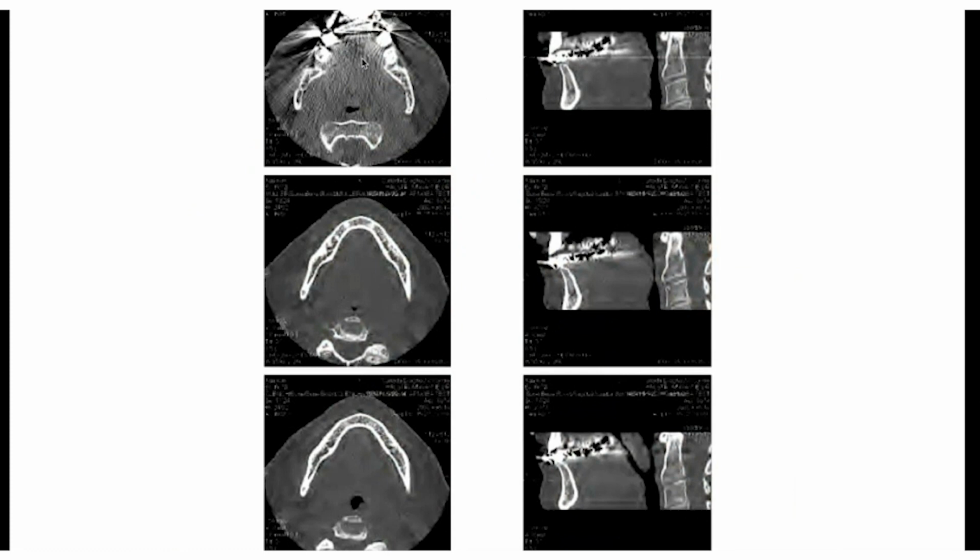This is a cone beam, just to orient yourself. I don't know if you can see my pointer or not, but in this top section we're looking at a cross section. That's the spine and the mandible. In the black space there, the black circle is an airway at rest. And then on the right side, you can see the other view. And in the middle, that's an apneic event. The airway is closed off. And then you can see what happens in a clench and how it braces open the airway.